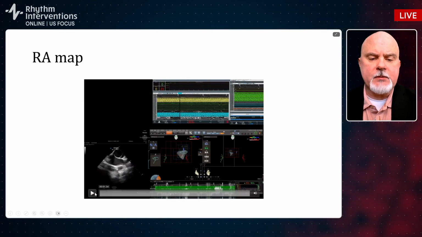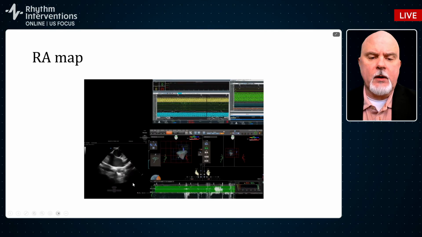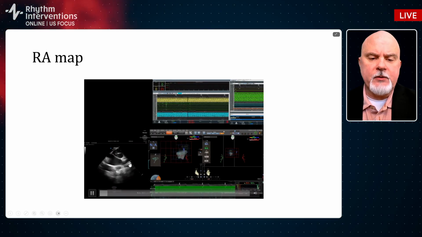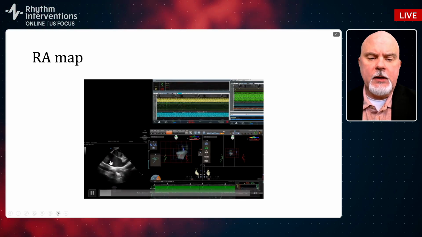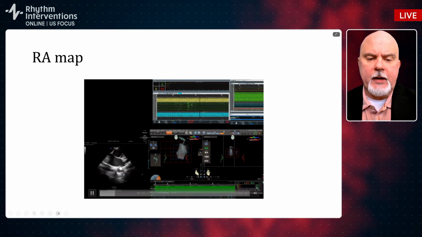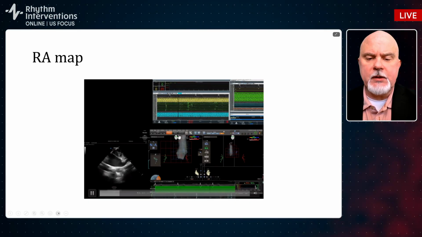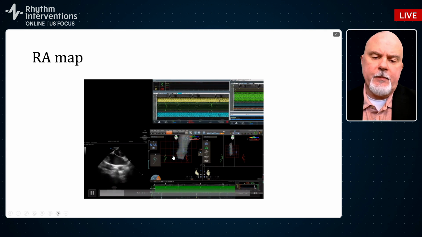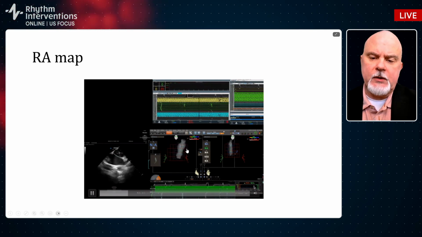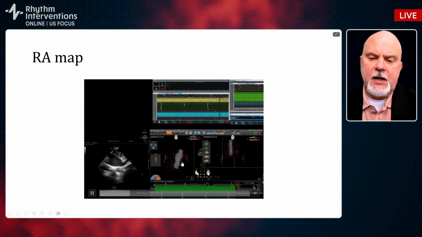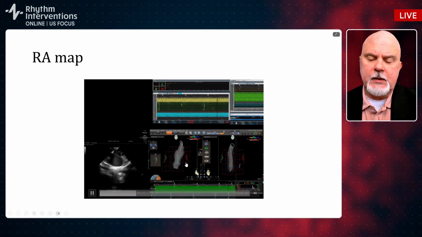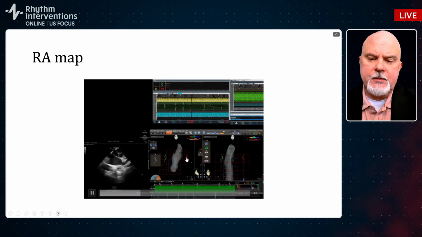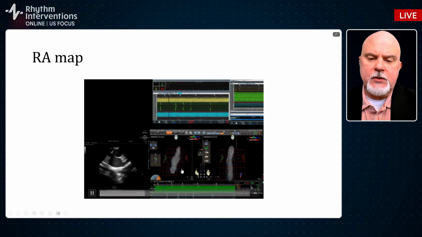So in this case, on the bottom left, you can see intracardiac echo. We're basically in the right atrium looking across into the left atrium. The bottom middle screen shows a fast anatomical map using the Qdot mapping system, and we're using a circular mapping catheter.